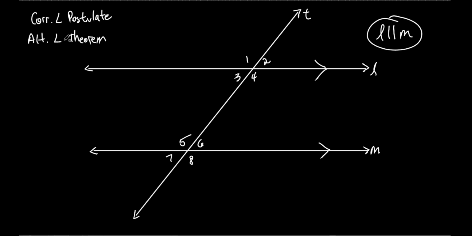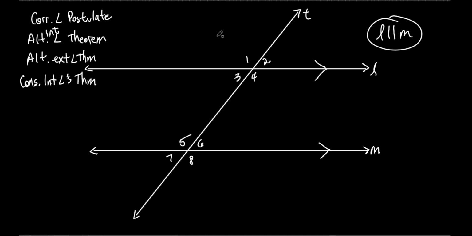So what's the other theorem? The others are theorems, the other three. So what was the other one? Alternate what? I'm sorry, I forgot the interior, didn't I? Alternate interior and then alternate what? Alternate exterior angle theorem. I'll just shorten theorem a little bit. And that's a theorem as well. And what was the last one? Consecutive. I'll just shorten that. Interior angles. That's a theorem as well. So we've got 4 of these things, and they all tell you something.